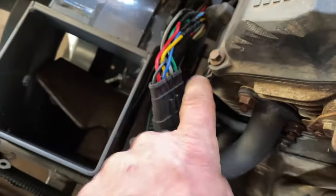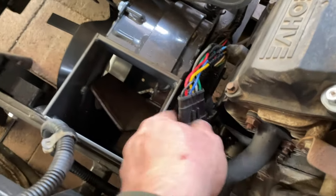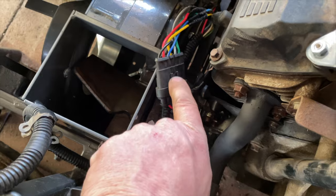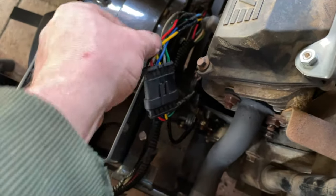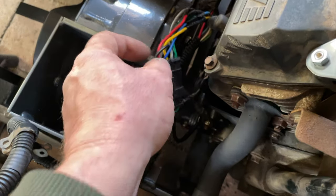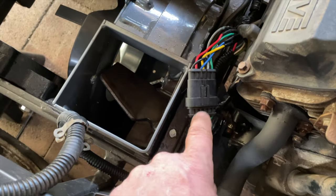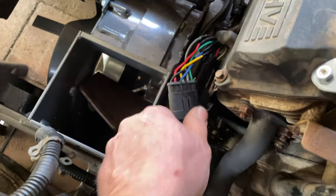There'll just be this one connector to disconnect the motor from the chassis — that's why there's a connector there, so you can remove the motor without taking all the wiring off. This goes right up into the control panel. Changing that out was a cause of a lot of problems. Each time a wire would break I'd cut it back more and more and ended up with all these different-length wires, patches, and temporaries throughout the season. When water and moisture gets in here it just rots away at the connectors. Another big contributor was the blower having a hole in it — it shoots all kinds of grass in here, and the wet grass holds moisture and rots away at the metal as well.